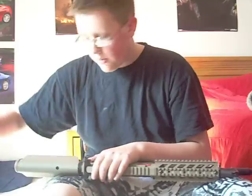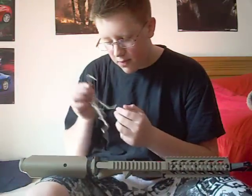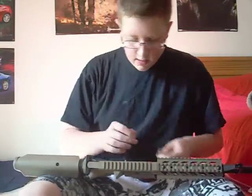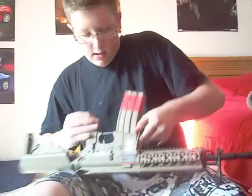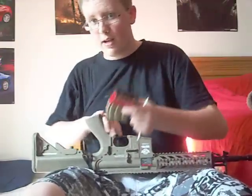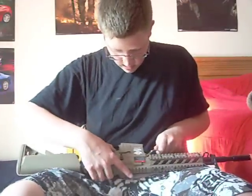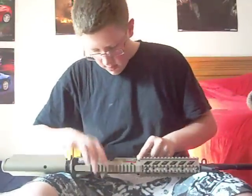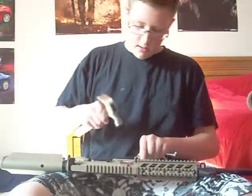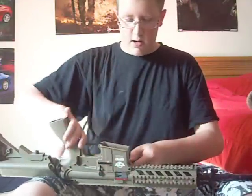So let's begin. What you want to do first is take your 5/32 Allen key and get to this pin right here. First, pop out your magazine, which makes it a lot easier. Stick your 5/32 in here, take your hammer or mallet, and pound that out, and it should pop right out like this. Just pull it the rest of the way.